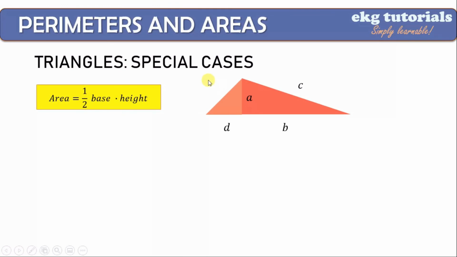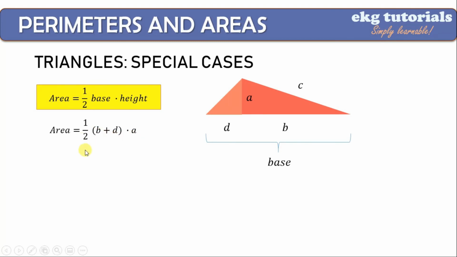In this case, since we added a base of D, and this is now what our triangle stands on, this whole thing, from here up to here, is now the new base. Since this is the new base, we have to change the formula, so that the base is now B plus D times the height, which is still A.